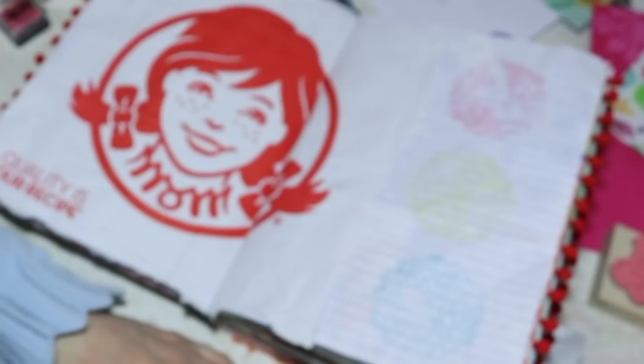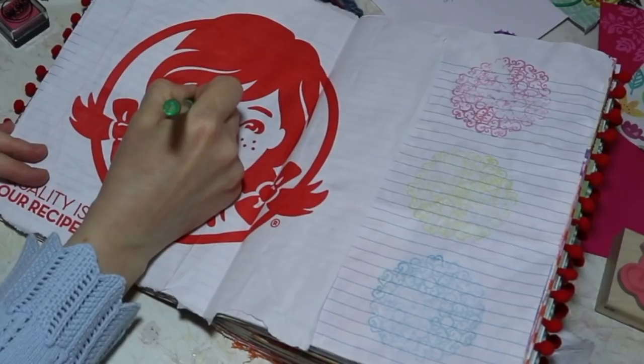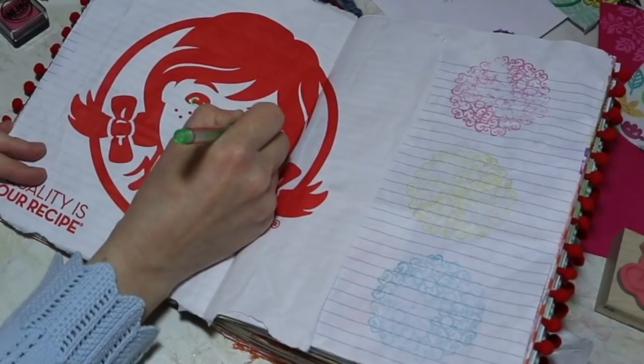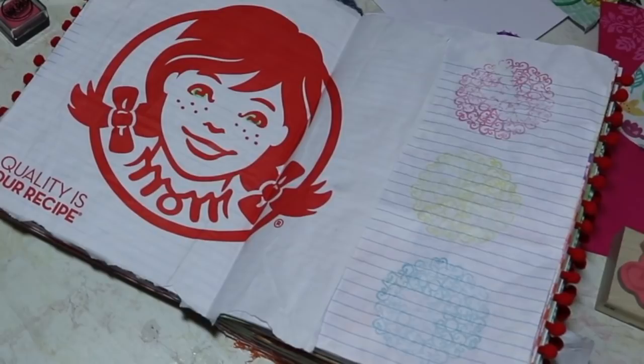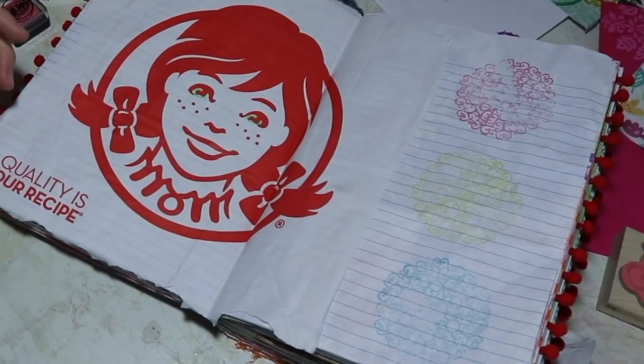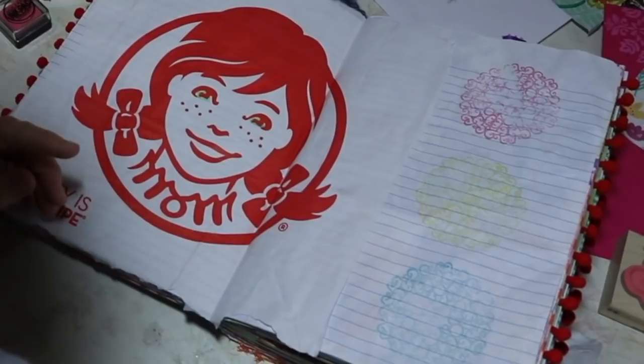I think I'm going to use... I'm going to make her eyes green. Gonna give her some, let's see, we'll do some pink highlights in her hair. I can't see it. Let me get something else. Let's do purple highlights.